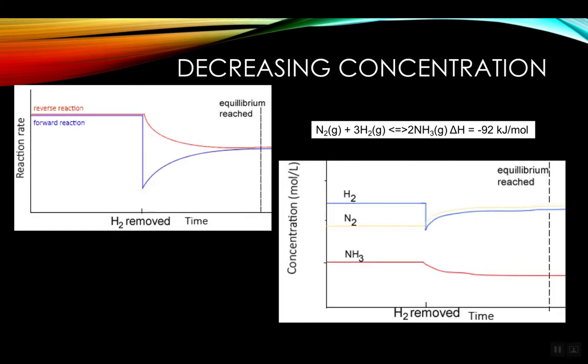Decrease in concentration will give you the reverse. In a rate graph, you're going to see your new equilibrium has an overall lower rate, and you'll see that whatever you decrease, there will be a big decrease in that rate, and then a slightly corresponding increase, and the reverse for the reverse reaction. Same kind of thing in our equilibrium concentration time graphs. You'll see a sharp decrease in just one thing. That clearly indicates that we've decreased the concentration of just that one thing.